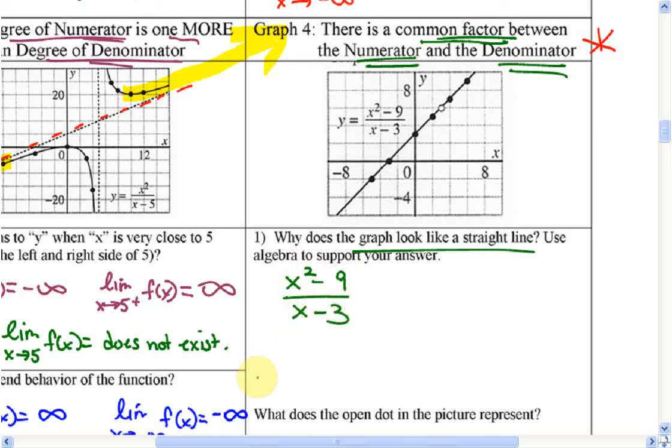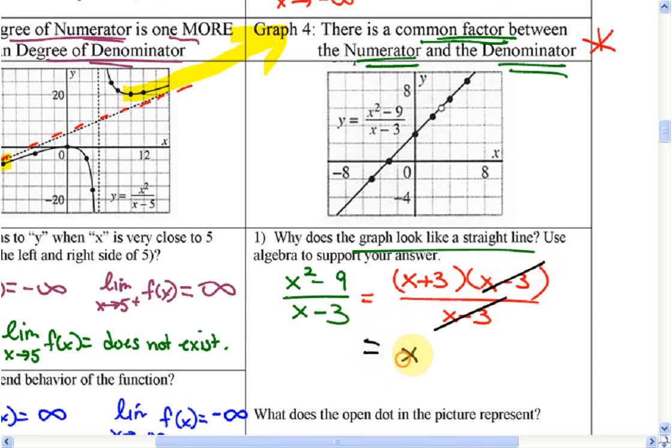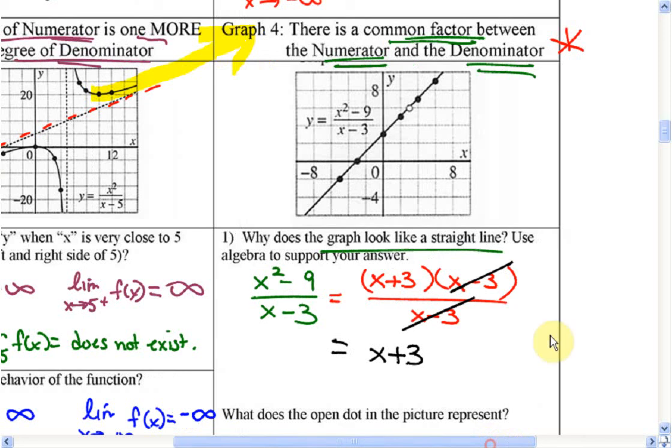Okay, so ladies and gentlemen, remember how we did chapter 6, rational functions? I asked you to simplify this. How would you simplify the numerator? That's right. You factor: x plus 3, x minus 3, all over x minus 3. Cancel. So what do you have left over? x plus 3. Now, from grade 10, I hope you remember that y equals x plus 3 is a straight line. So really what you've told me is that this rational expression is equal to this straight line.